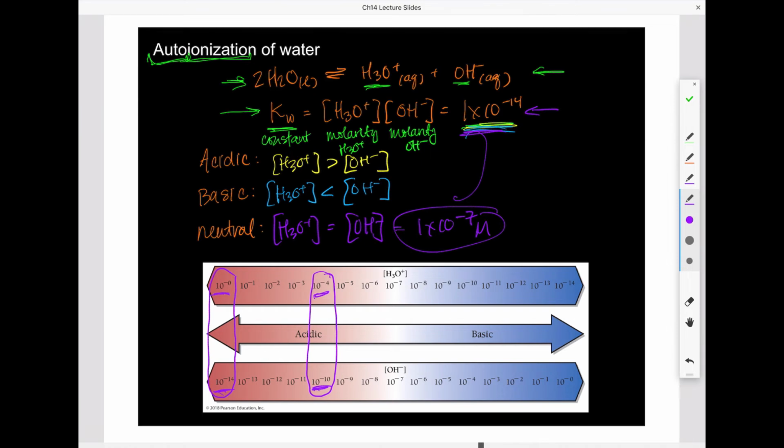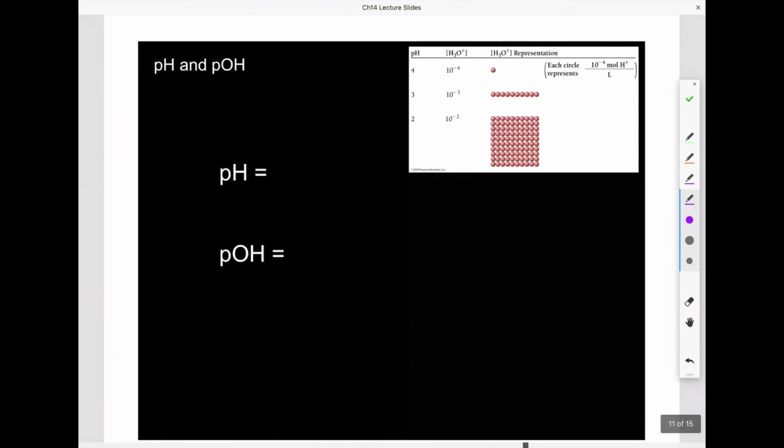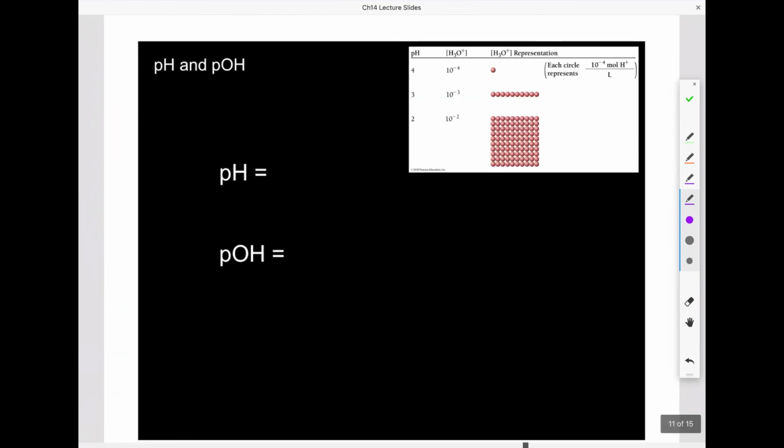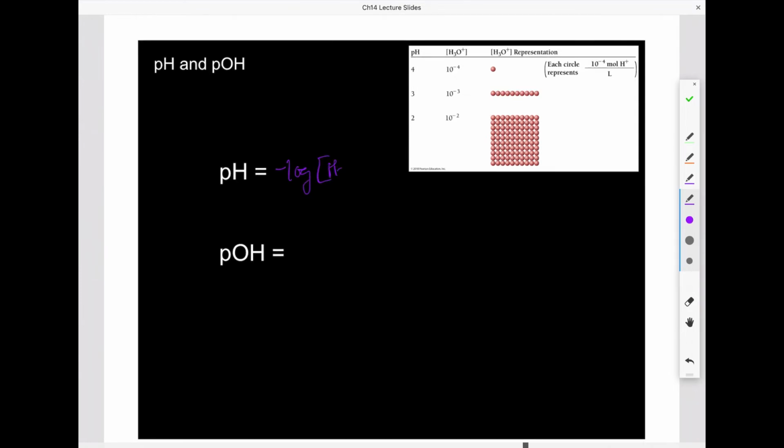Yes? All right. And again, acidic solutions mean that my hydronium is greater than my hydroxide, and flipped when we get over here to the basic section. Yes? All right. Now, how to calculate pH. So pH is the negative log of my hydronium ion concentration molarity, and pOH is the negative log of my hydroxide ion concentration, okay? Now, these are log base 10s.